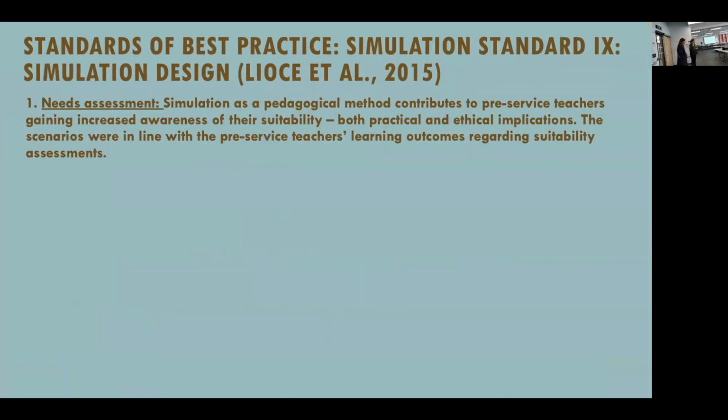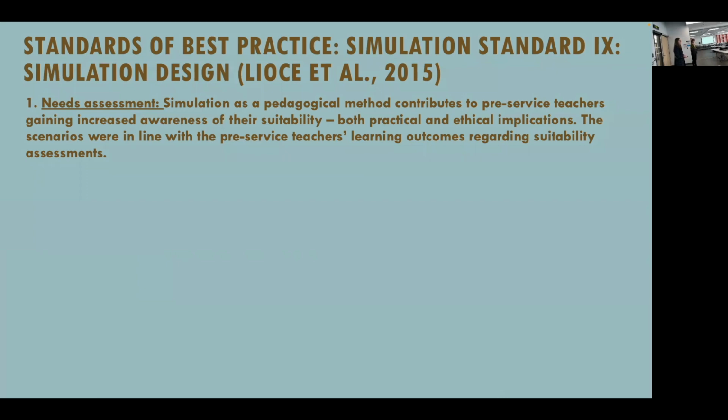So for doing simulations, we used the system for best practice, and we followed it regularly. The first thing you need to do is a needs assessment. For these students, you want to contribute to pre-service teachers, the students who are becoming teachers, so that they increase their awareness of their suitability.